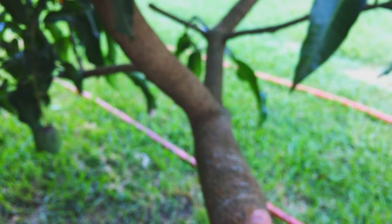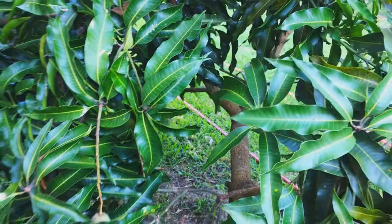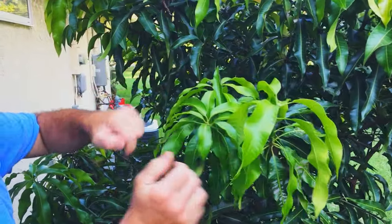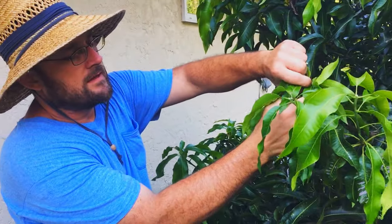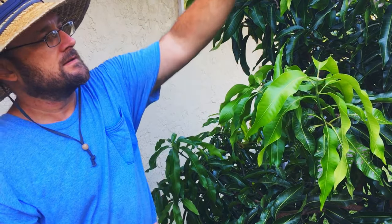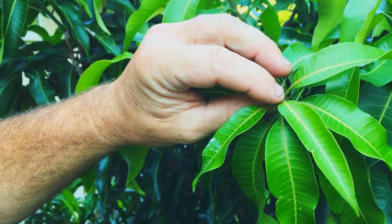Every time I see this tree I just can't believe this. Look at that trunk. So John pulled it down — remember in the last video? He trained it by throwing it up and then pulling one side down and then pulling the other one. I go and tip the twigs to get it to branch. They bear on the tips of the twigs throughout the growing season. You keep pinching it so that they branch. But then sometime around September, October, you got to quit.